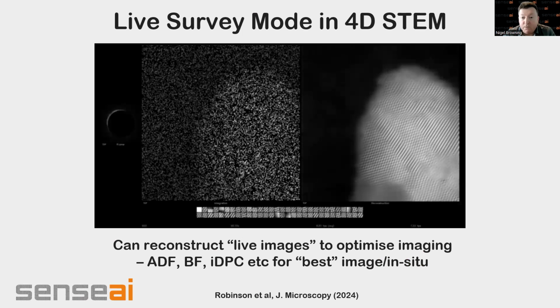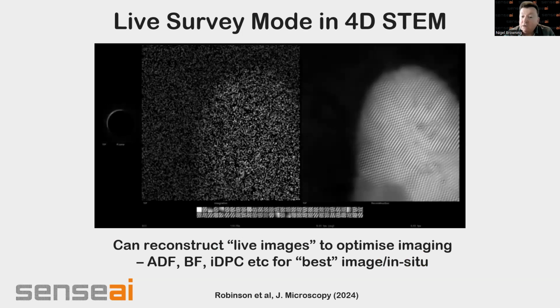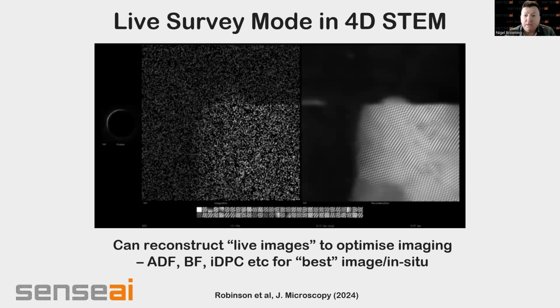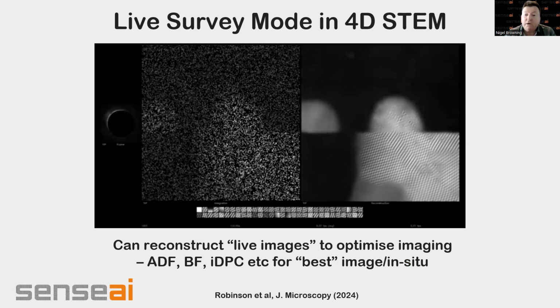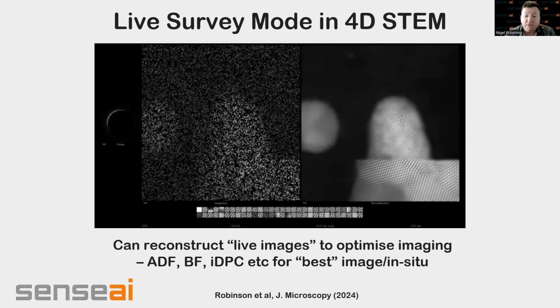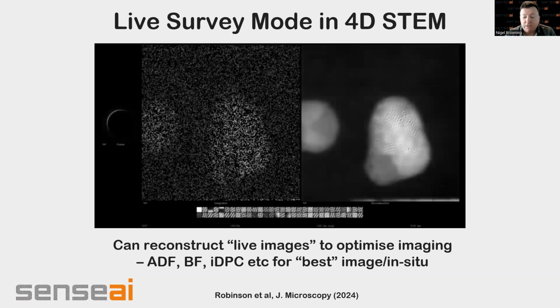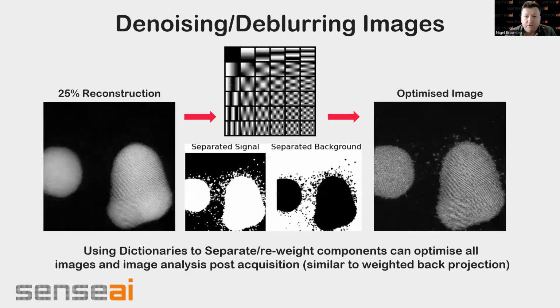And as I said before, we can do this for multiple signals simultaneously. We can solve them simultaneously, so use the bright field and the dark field together, and use that to get your best images for 4D STEM. Once you've done this live inpainting, and here's going back to lower magnification, you can then set up your parameters correctly and then do a good final scan if that's what you want to do to get the best data to come out.